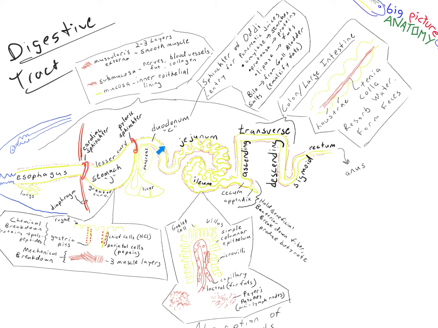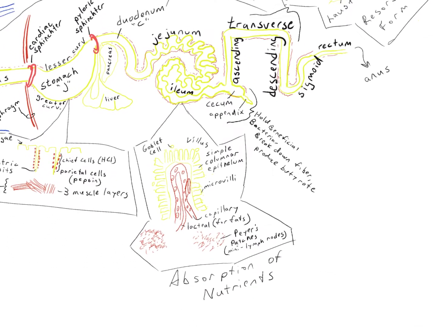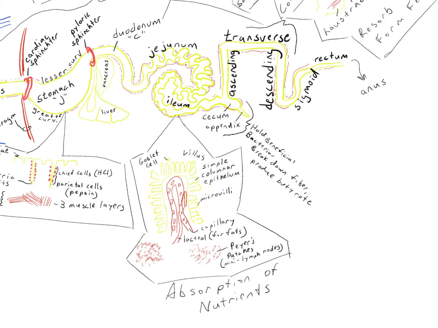The other main thing that happens as the food moves through the small intestines is that now the digested nutrients are resorbed through the walls of the jejunum and the ileum. And if we take a closer look at what those walls look like, we're going to see they're very well adapted for the absorption of nutrients, because we have these villi or finger-like projections sticking out into the wall of the ileum and jejunum, which increase surface area for absorption of nutrients.